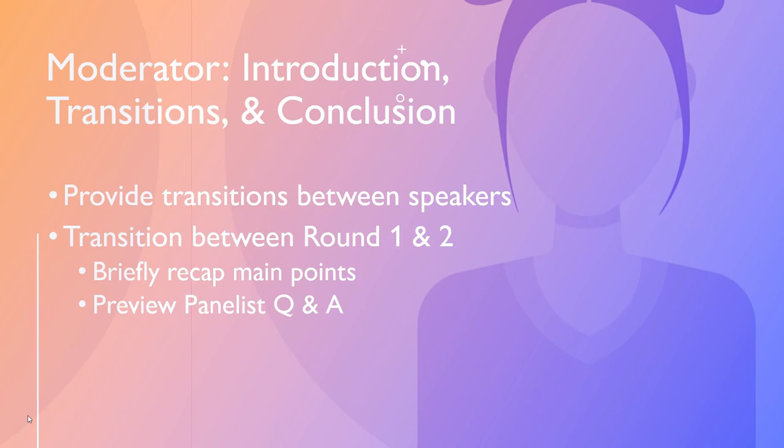Then we move back to the moderator, who will be transitioning between round 1 and round 2. But just as a reminder, the moderator should be providing transitions between each speaker. Each speaker will have transitions between their own main points, but the moderator helps us move from one speaker to the next. In the transition from round 1 to round 2, the moderator will briefly recap the main points that were heard in the first round and then preview the panelist question and answer section.